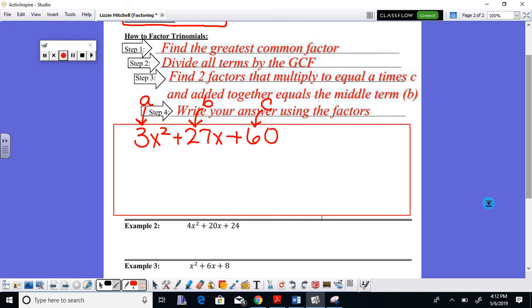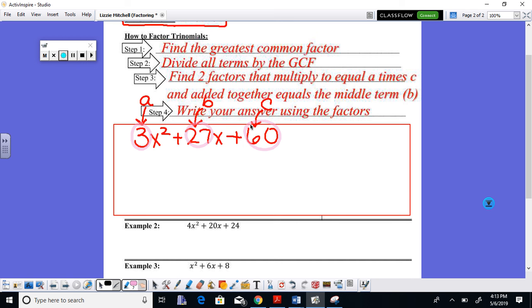So factoring is all about finding the greatest common factor first. This time I've got to find the factors of three numbers. Those three numbers would be 3, 27, and 60. But here's the key: the lowest number that you have is going to be the highest number that you could possibly get out of all three.